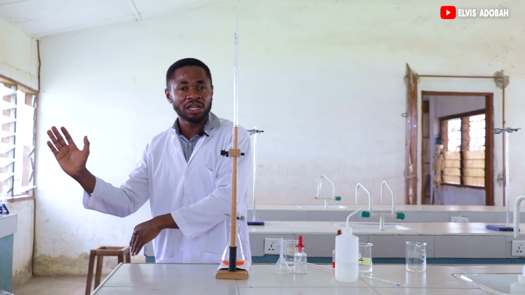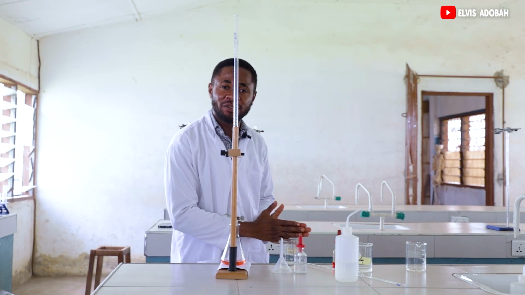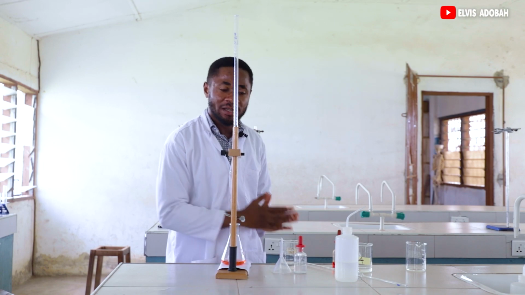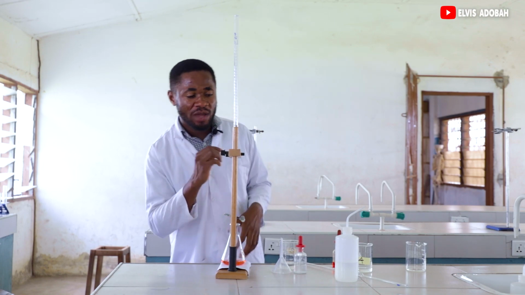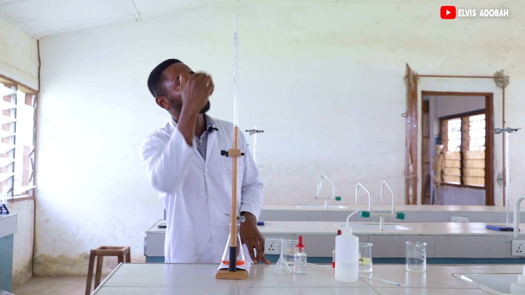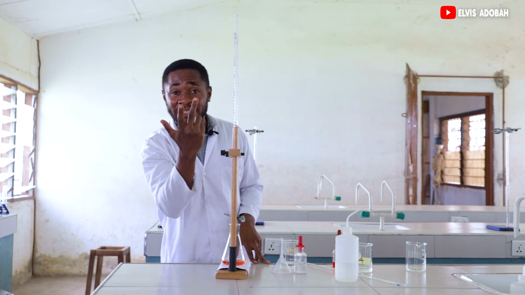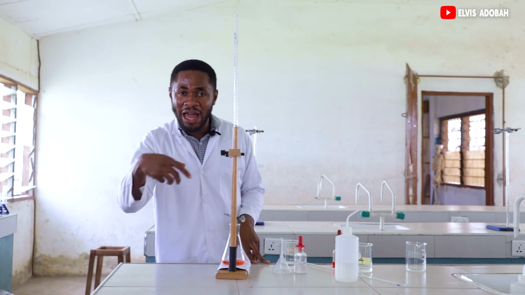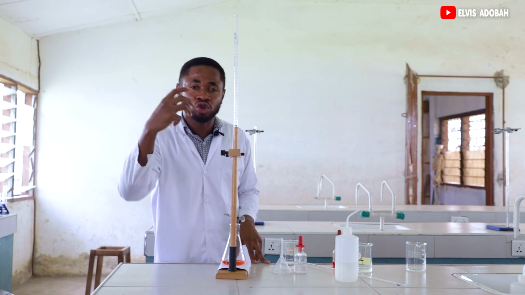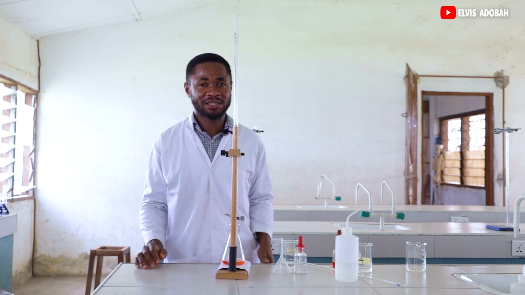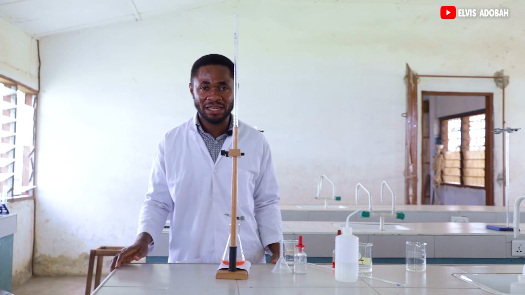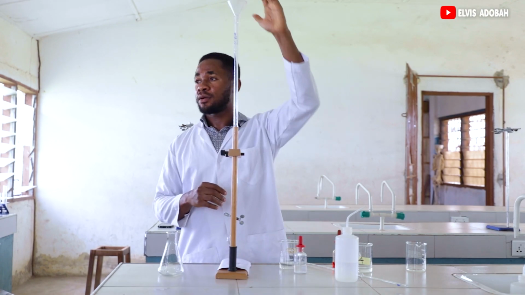You will discard the solution, pipette another 25 centimeters cube again. This time add methyl orange indicator. Now we have 26.0, so we can release from 0 to 20. Then we will swirl our solution, then go dropwise. We are going to catch the actual end point. Let's see how that one too is done in our second titration.